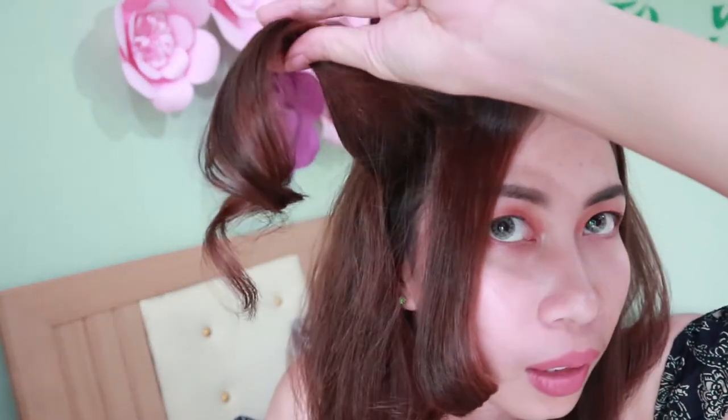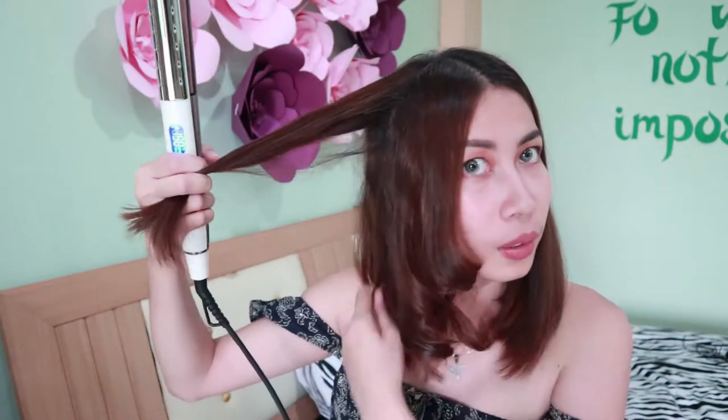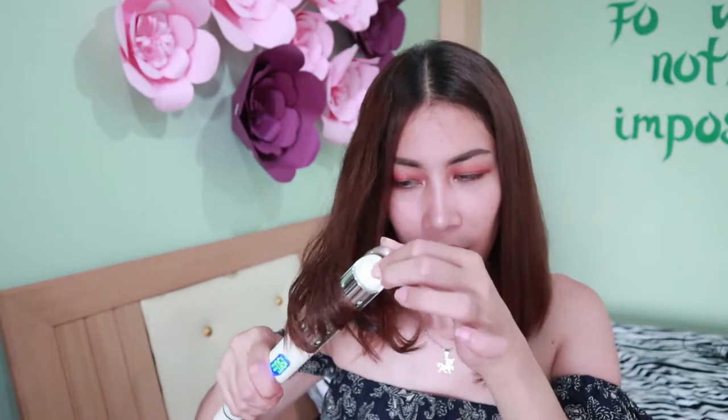Lalo na ngayon, sobrang clean na niya. So make sure na pag kina-curl nyo, hold nyo yung sa taas para kumapit siya. Tsaka dito kasi pantay yung hair ko. Kaya hirap kumakainin ng hair.